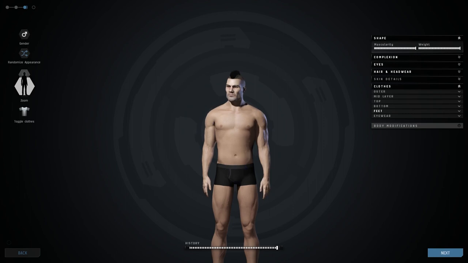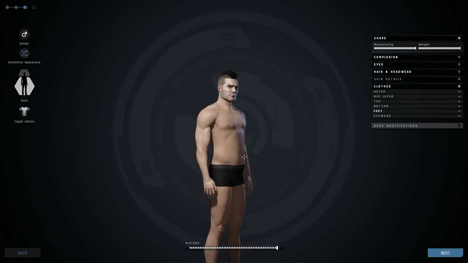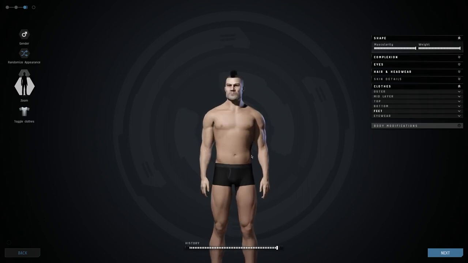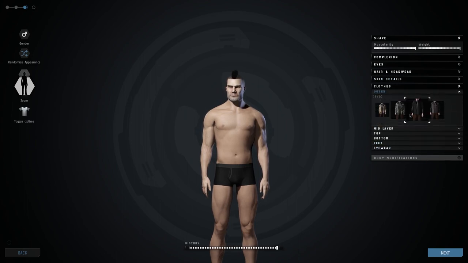There we go. The shoulders. Can we pull this in? Or is it because of the weight? There we go. Okay. Yeah, he's still got a pretty big head. Okay, layers. Let's do this.